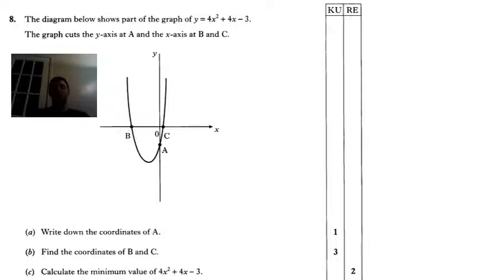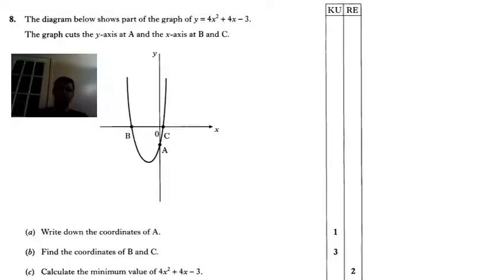The roots are where it cuts the x-axis, so for instance where B and C is on this one. Where the y-intercept is, that's where it cuts the y-axis, where A is in this one for instance. And the middle of the roots, which is called the turning point, which is here, where it turns. They're the three things you need to know. If you know how to find these three things in any version of any graph, you know how to do all quadratic problems. But sometimes it's written in different ways, it can be difficult to break down, but there are some key steps you have to think about.